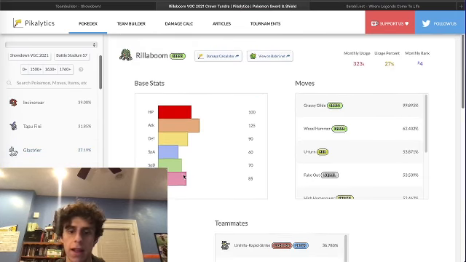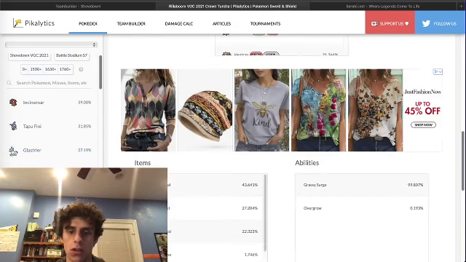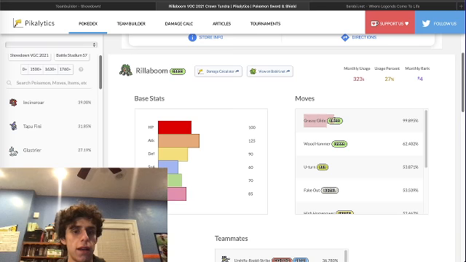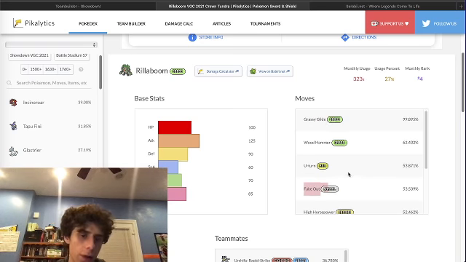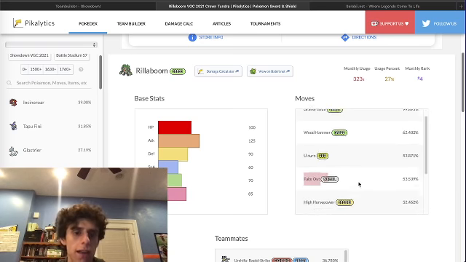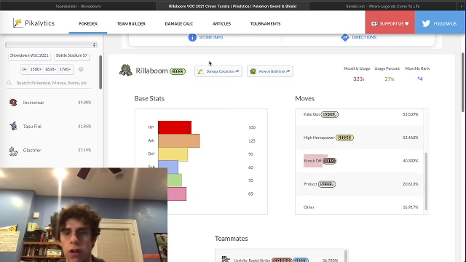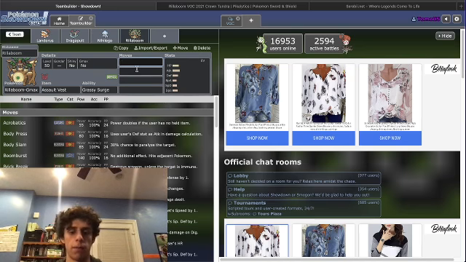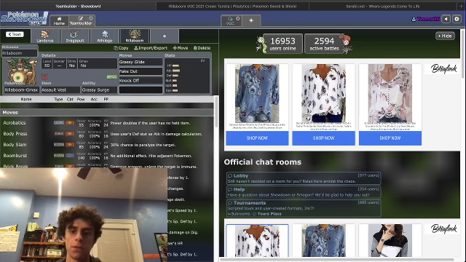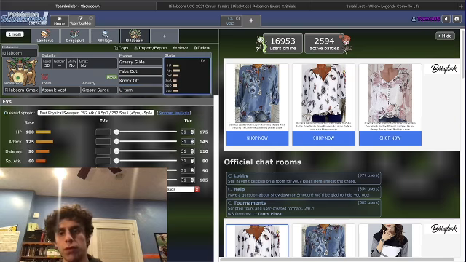Pikalytics again and we go to Rillaboom, its most used items are Choice Band and Assault Vest. And the moves it normally runs are Grassy Glide, U-Turn, Fake Out. These are for the Assault Vest ones. Wood Hammer is more used on the Choice Band variant. But we can use Grassy Glide, U-Turn, Fake Out, and a move of choice. I normally run Knock Off. That's a pretty solid Assault Vest set. So Grassy Glide, Fake Out, Knock Off, and U-Turn are normally the moves that I run.